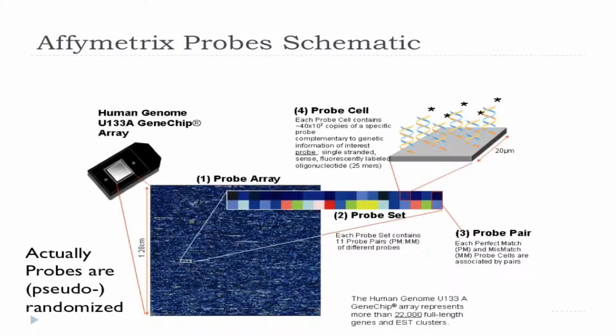Affymetrix arrays we're going to be spending some time with in the lab, and these are still the most popular arrays. I think they're about 50% of the arrays in NCBI GEO. The earlier arrays, and these are still used, so I'll talk about them, were probe sets for a transcript, and there were typically about 11 probe pairs for each transcript. They were also typically 3' biased. They were near the 3' ends of genes.